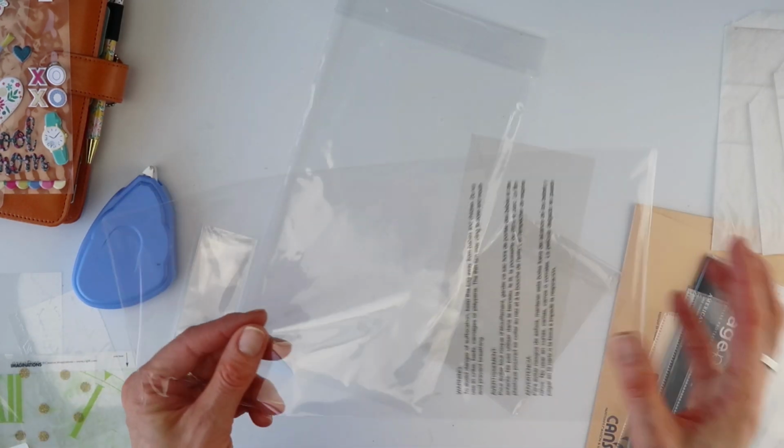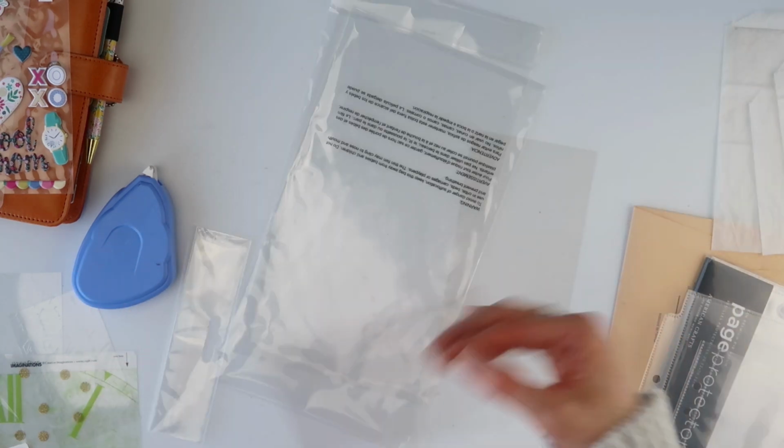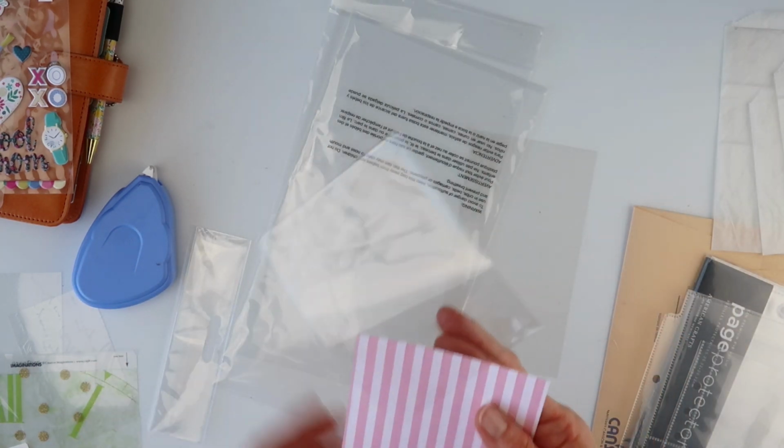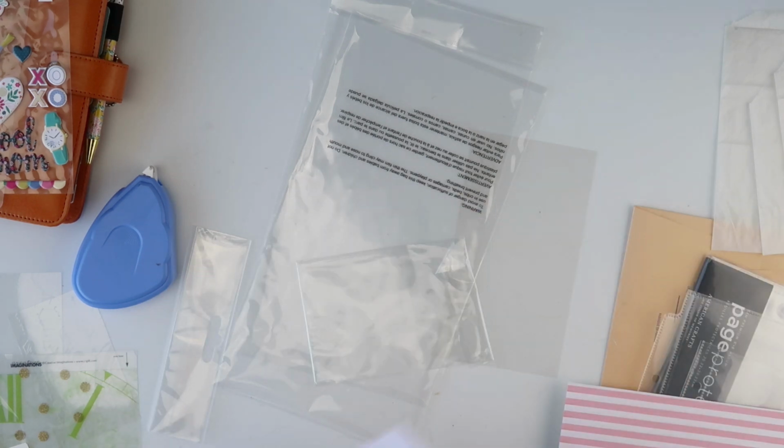And of course, don't throw this away just because there's writing. This is still quite a lot of plastic that you can use. Also, instead of taking them apart, you can slide in a little piece of pattern paper, make a pocket, or even a die cut or a sticker.